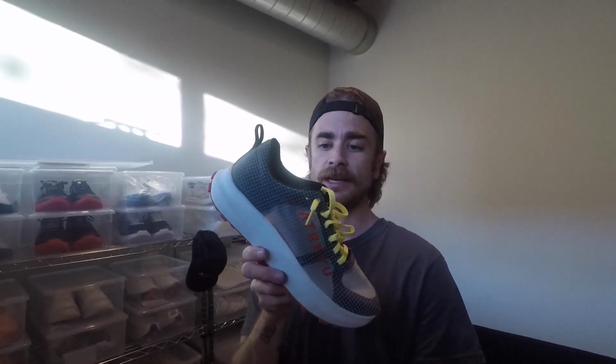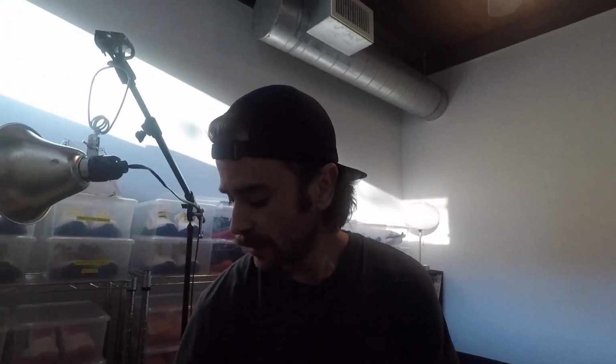This is the most recent sample from the sample room over in Asia, and I was real excited to get it back. I'm very confident that either the next round, possibly the round after that, is going to result in a confirmation pair. And a confirmation pair is the magical pair of samples that you can basically use as a reference to know that that's what's going to be called upon when the production day comes for that model.